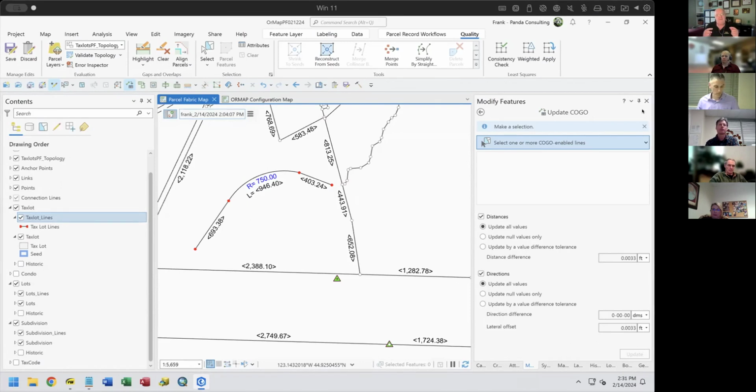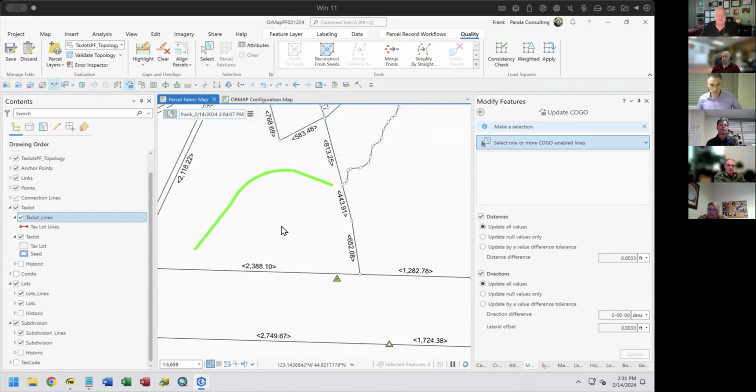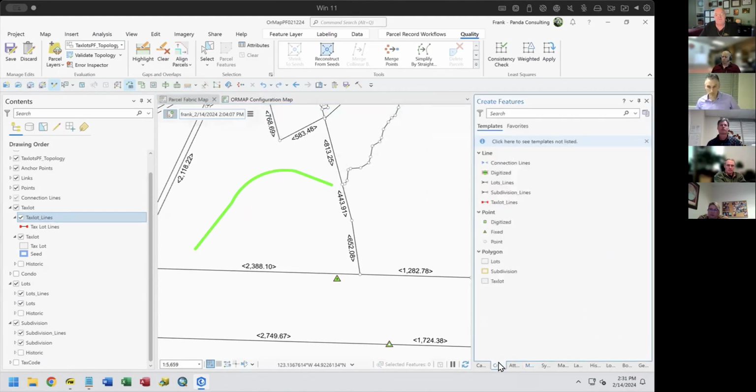Second thing, is it essential for you to clean them up right now or to develop the process to clean them up? In going and migrating your data into the parcel fabric, it is not essential for you to clean it up. You can bring it in with densified curves and it works just fine. Matter of fact, if I go back here and I do align features and undo it, so I have straight lines in here, let's go and finish this. And these are tax lots.